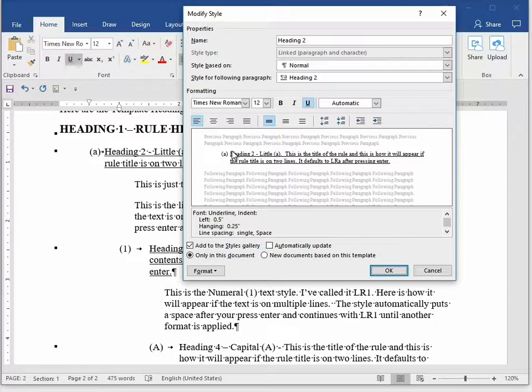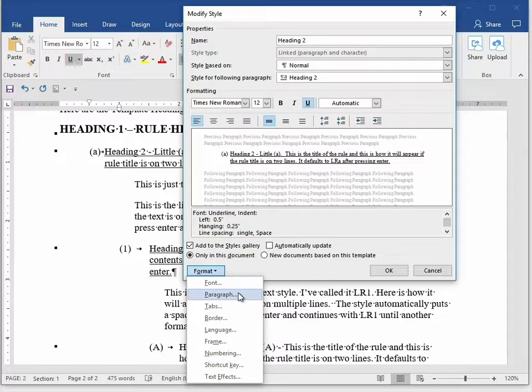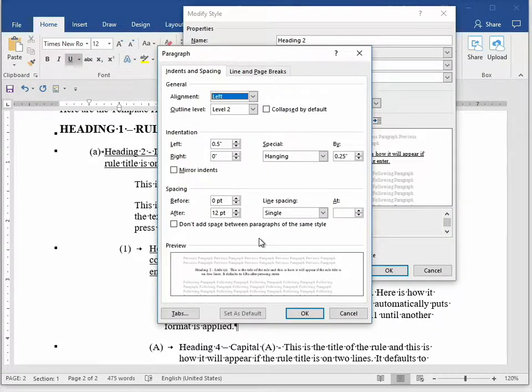So if you're going to add numbers, make sure you start with Format, Numbering, and then go in and change your paragraph options. To do that, we're going to look at the indentation. I have it as left, so this is indented from the left by 0.5. You can see that on the ruler here on the left hand side. That's 0.5 in, and I want a hanging indent.